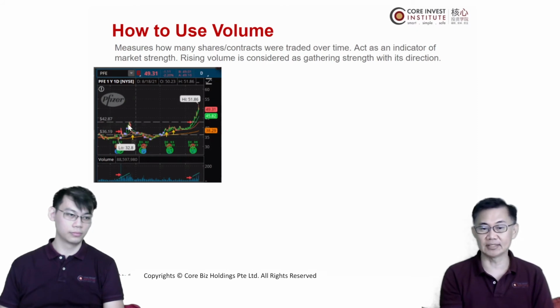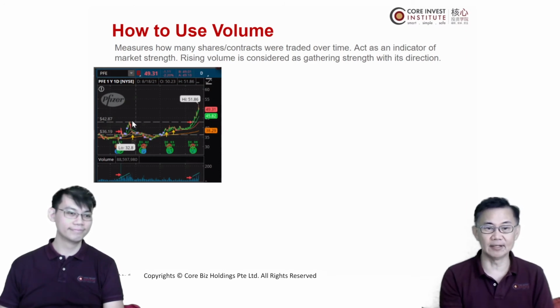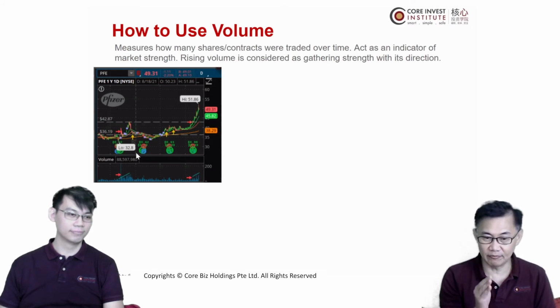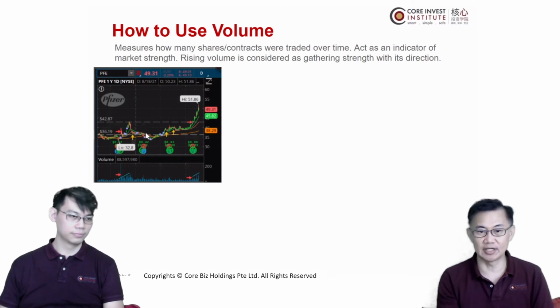Of course, at that point in time, it is like an all-time high. You wouldn't know that it is a resistance point, because every new candle is a new resistance. But you can see that the price has been developing upwards. And then what happened? The volume starts to decline. When the volume declines, the same goes for the price. The price will also decline because there's not enough volume to continue to push the price further upwards. So there is a decline. And then it starts into a consolidation phase.